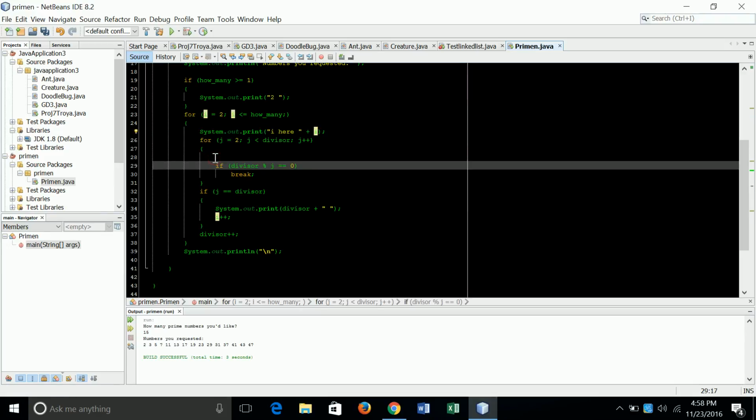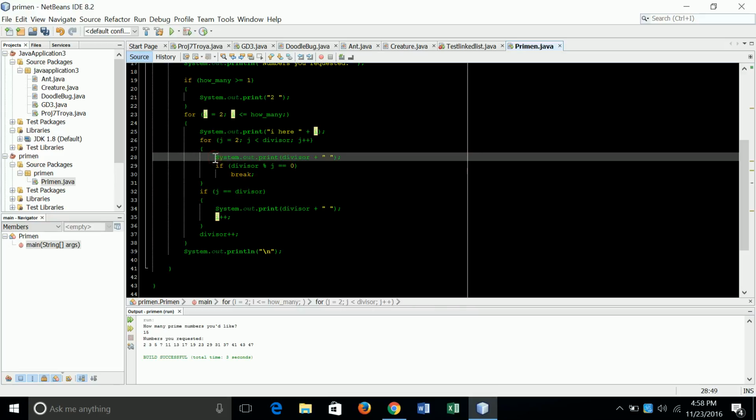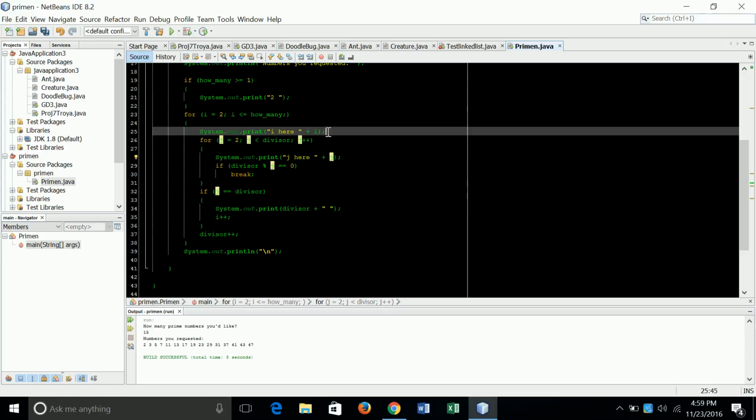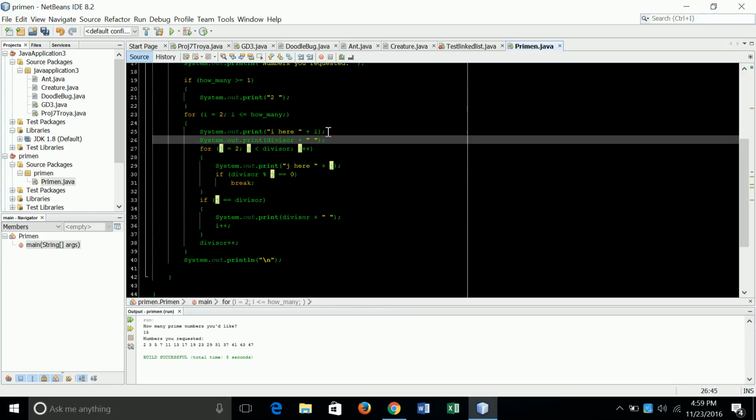Here we'll print j. J here and j. And we can print divisor too. So divisor.